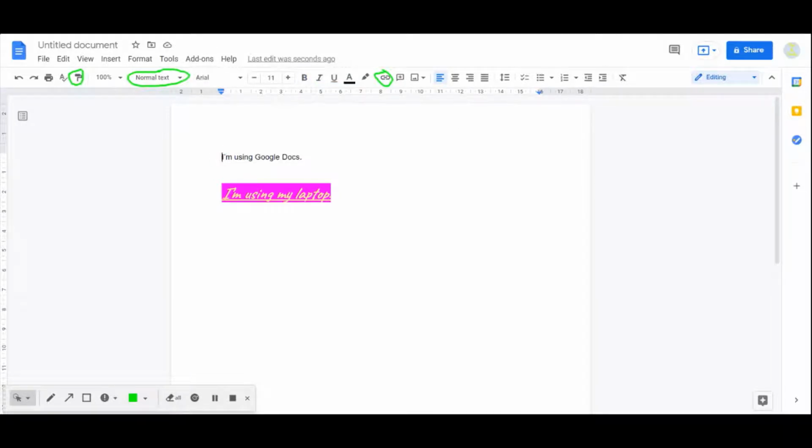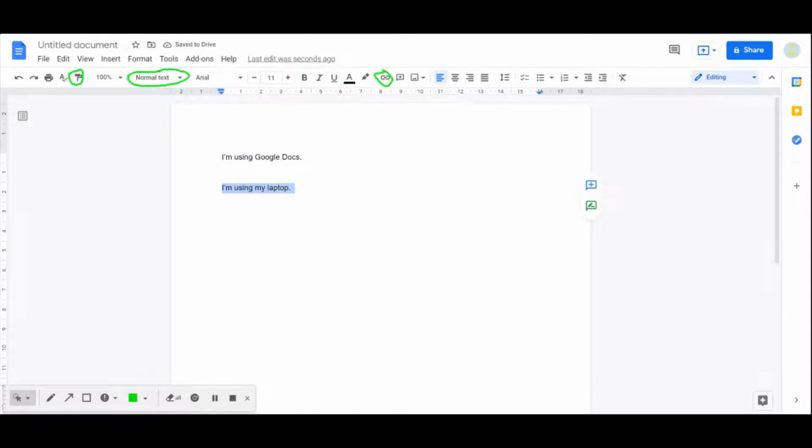Now, if you're creating text and you want all the text to look identical, one of the ways you can do this is if you select the text you want, then click on the paint format option, and then go across it. It will change automatically. Now you might be thinking, oh, there's another way to do that, and there is. If you highlight all the text and click clear formatting, it will go back to the basic formatting.